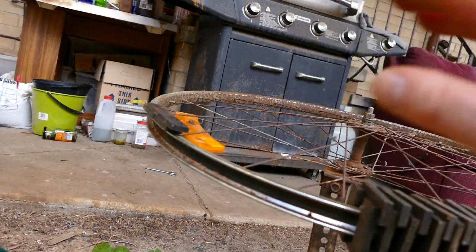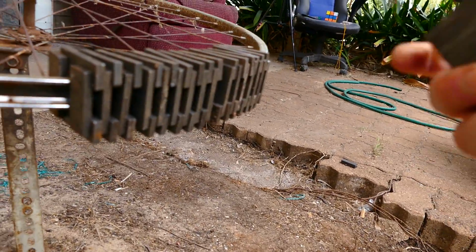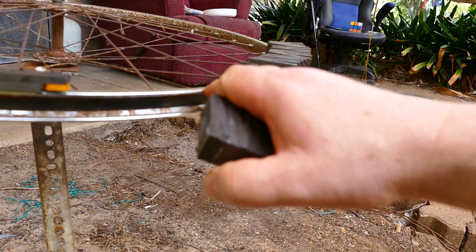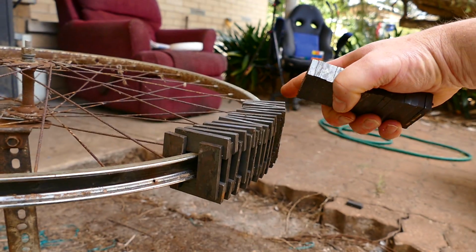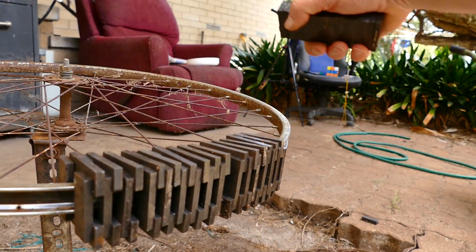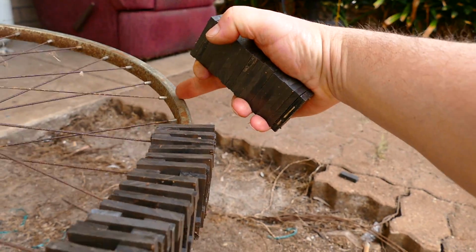And then I'm thinking, well, this is almost like a Rubik's Cube problem. And I ended up making this element here, which I'll show you in a minute. This turns it into a giant magnet. I just don't have enough magnets to complete the wheel. I probably have enough magnets to get to about there.